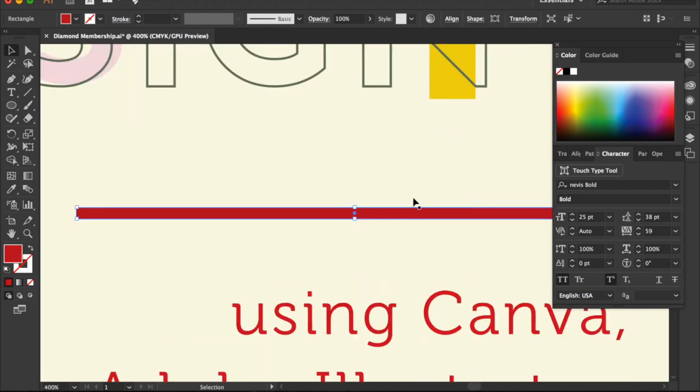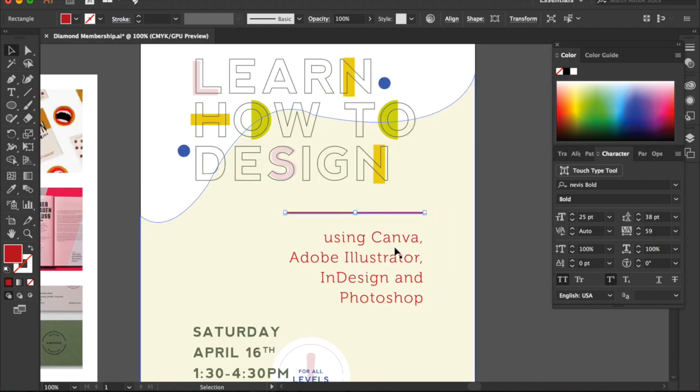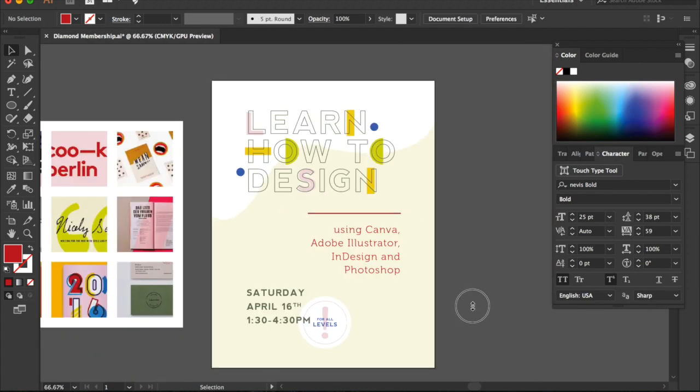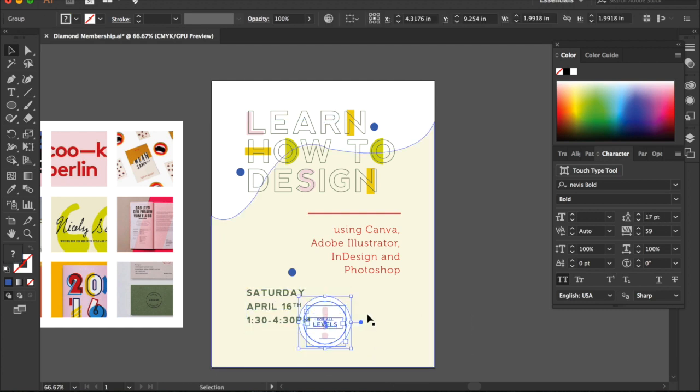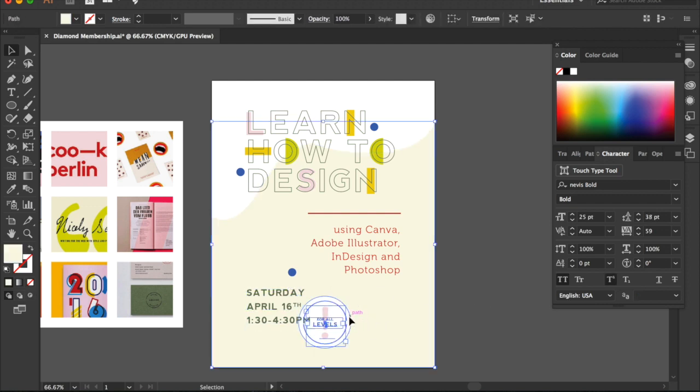Again, there's just something distracting about how thick this red line is, so I'm going to thin it out even more. And then I'm going to select until you see the double arrows. I'm going to just bring down another circle. Just a random dot. And anytime I move something around, you can just undo at any time. And to make this little for all levels, you can do Command G and it will group everything. So the next time I select it, it will be everything. And I might just kind of rotate it so that it feels more like a stamp and less like a perfect circle design.